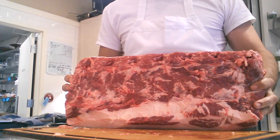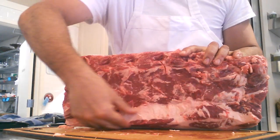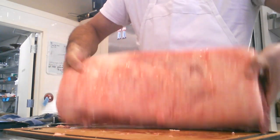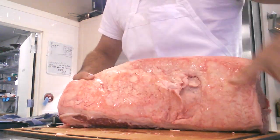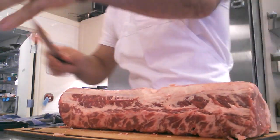Okay, so quite a difference there. You can see there's quite a big fat band right here still. That'll probably come off as I'm working on the top side. Okay, so top side, you see these big chunks of fat that just kind of want to come off naturally and with very little work. I just go ahead and remove those first thing.